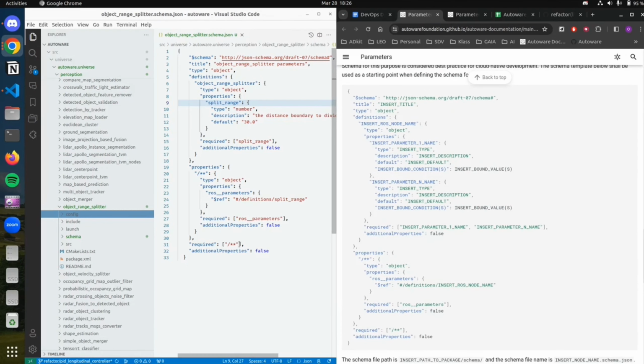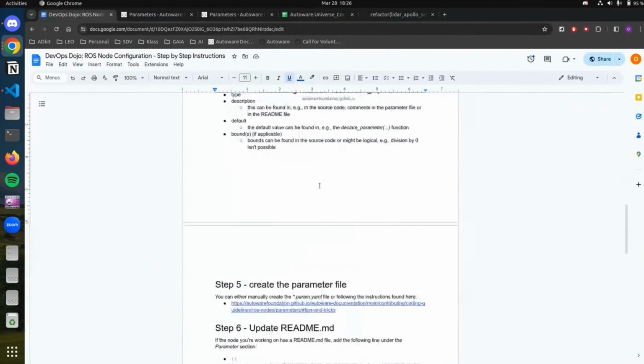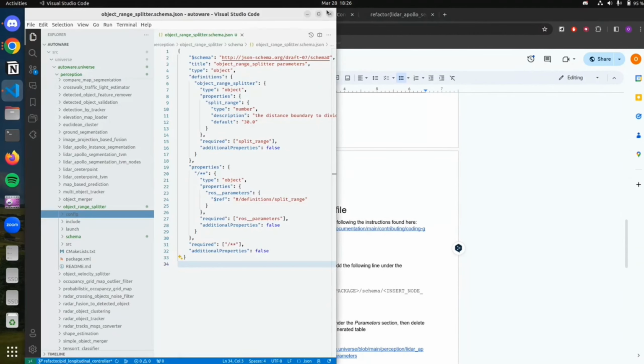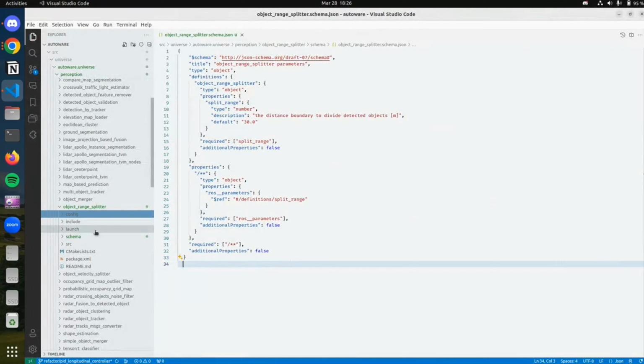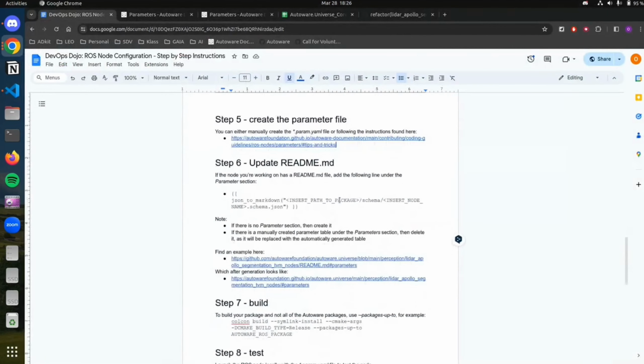So it is looking fine. Okay, so the next step will be to double check the parameter file. Since we have already defined the parameters in the separate parameter file, we have done this part also.